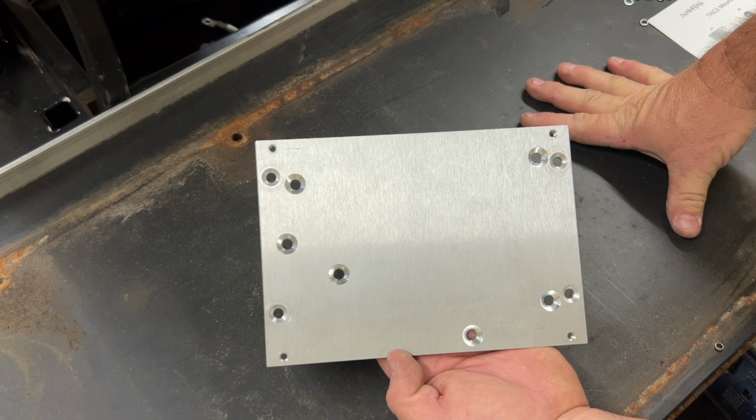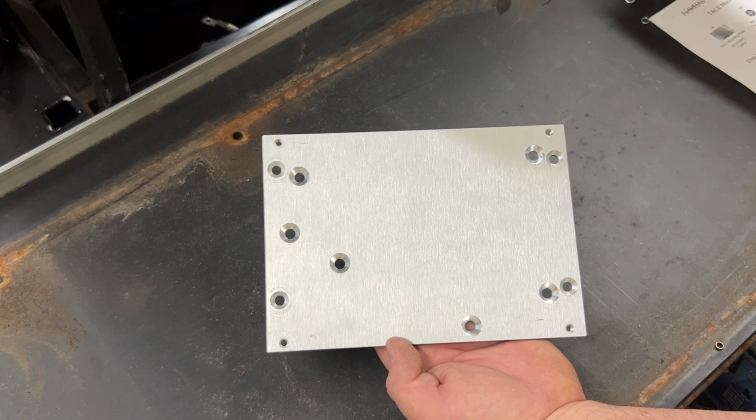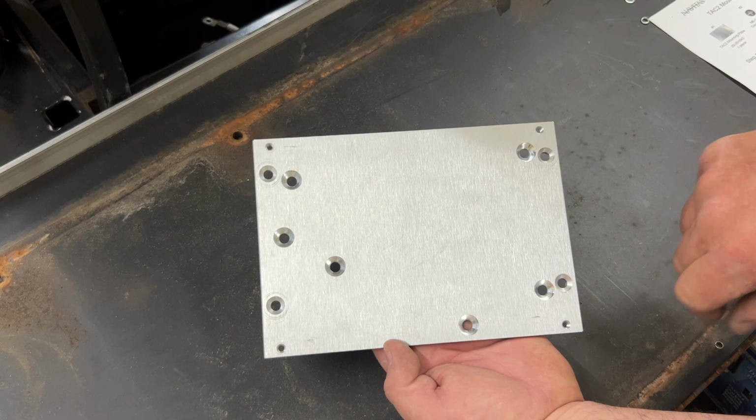And once we have that mounted with the included hardware here, then we'll use this other hardware right here, along with some washers, to mount the controller to this top two and this bottom two holes there. Those are already pre-threaded and tapped for the controller to mount there.